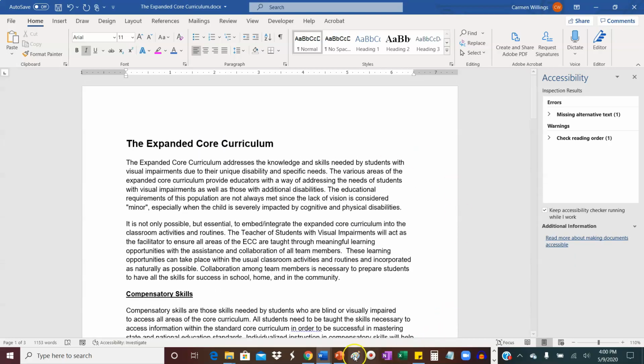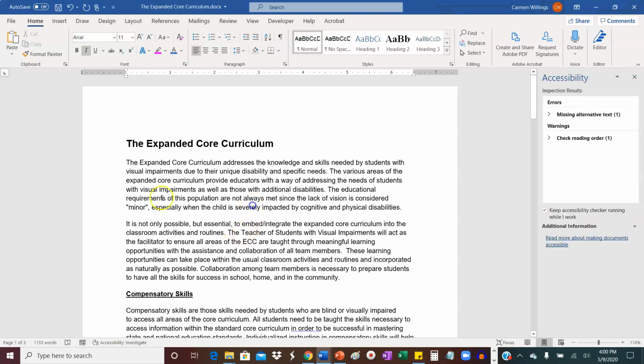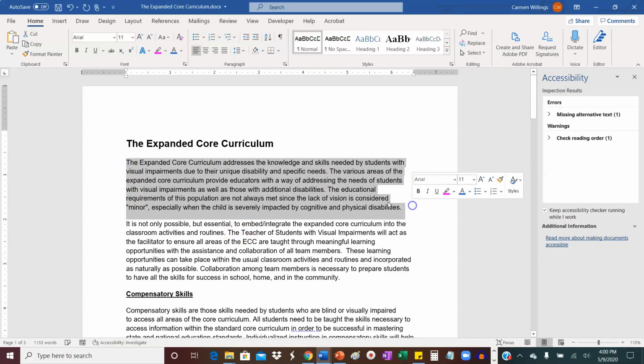All right, so let's go back to our little note. We've checked the font, we've checked the font sizes, avoided all caps. Everything is aligned to the left. Oh, let me just show you. I had talked to you about the justifying. This is all left justified, or left aligned, excuse me. It is not justified.